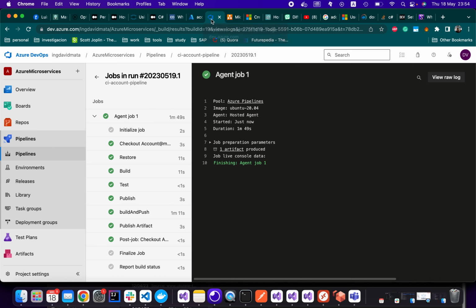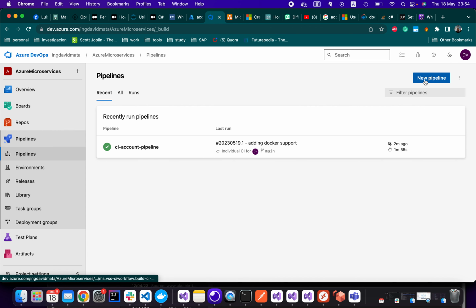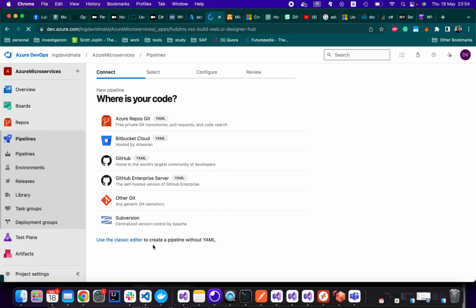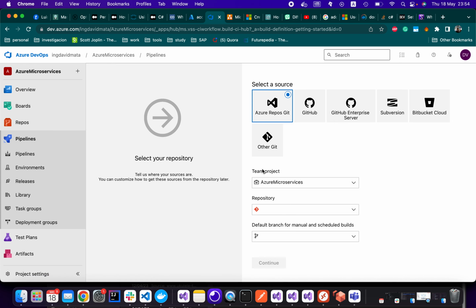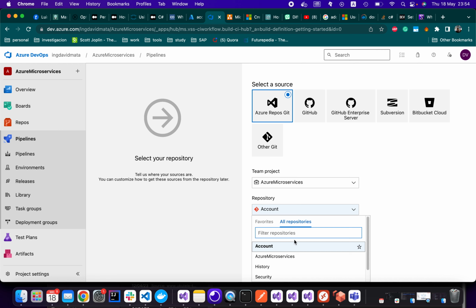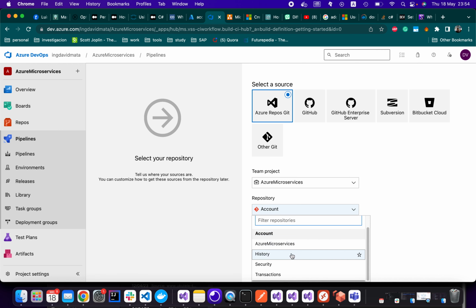So let's just do the same thing for all our service applications. Let's go to the pipelines, new pipeline. This is going to be for history now.